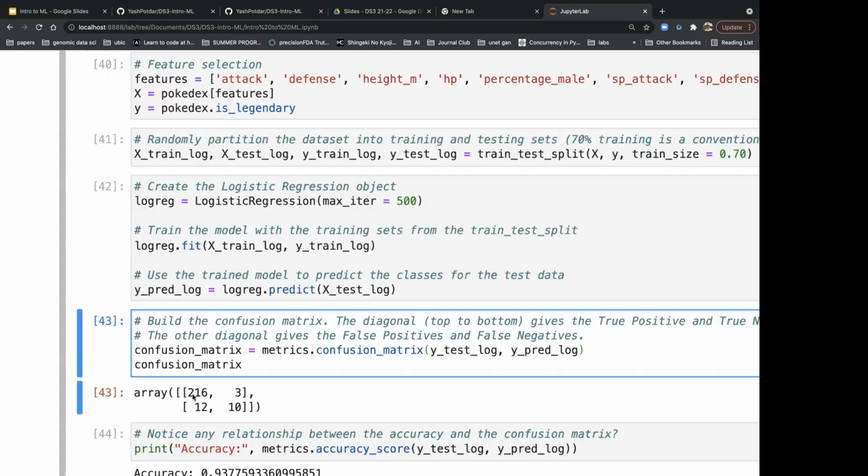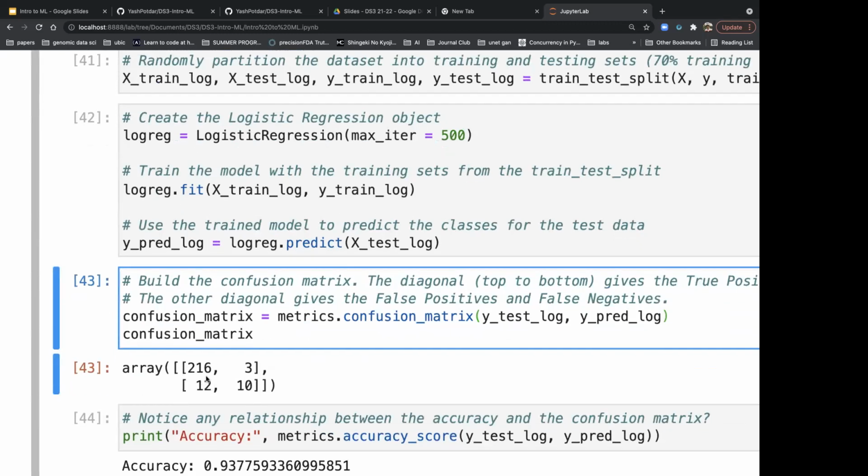And what this confusion matrix basically means is that we have 216 true positives. That is, the data was legendary and was predicted as legendary. And then we have only 10 cases in which the data was actually non-legendary and was predicted as non-legendary as well.